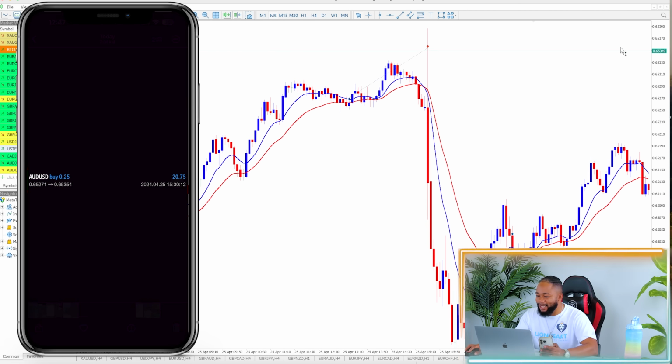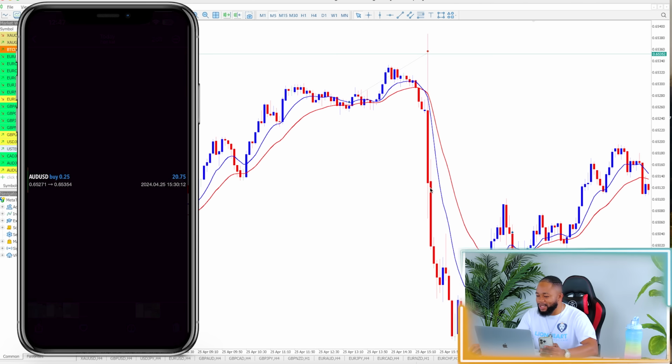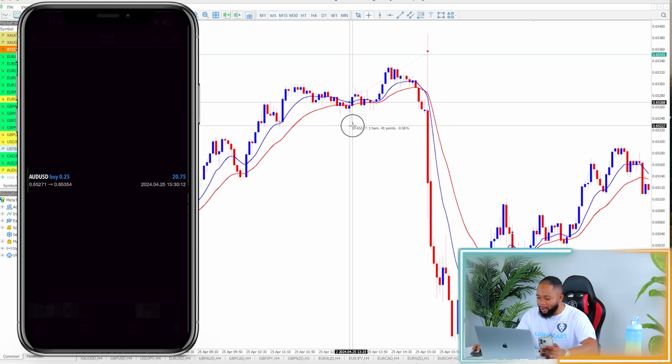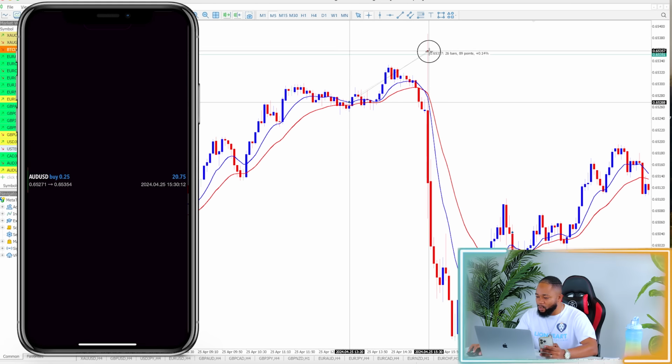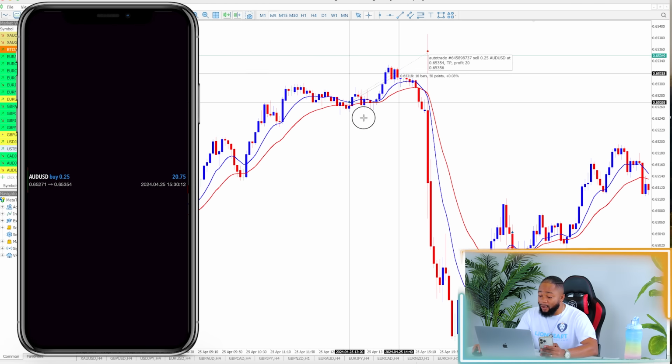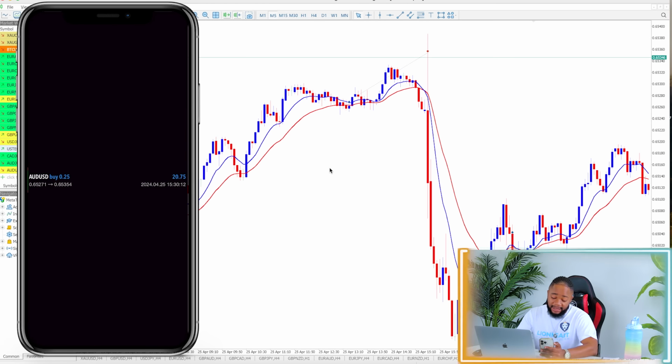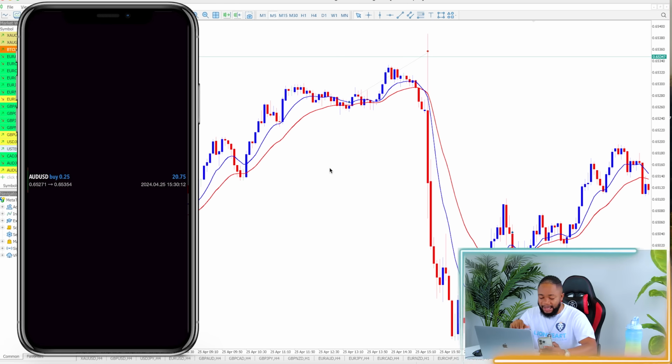I like this. So we struck out of the trade before this thing even happened right here. So we got in right here. We were risking almost about 5 pips, I guess, and then we went for 8 pips. So we're risking 4 pips to go for 8 pips, and so we're risking $10 to go for $20, and you can see on my screen we hit our take profit.